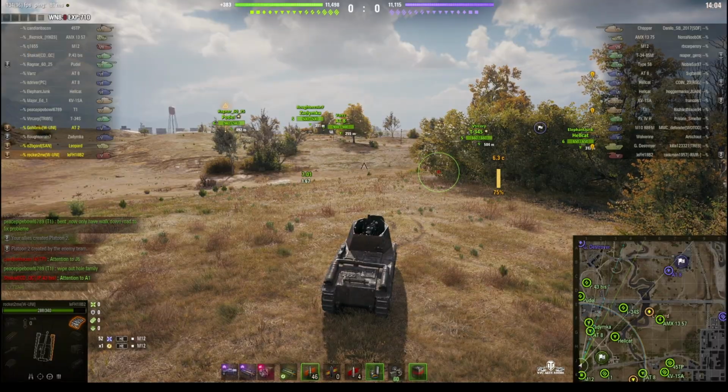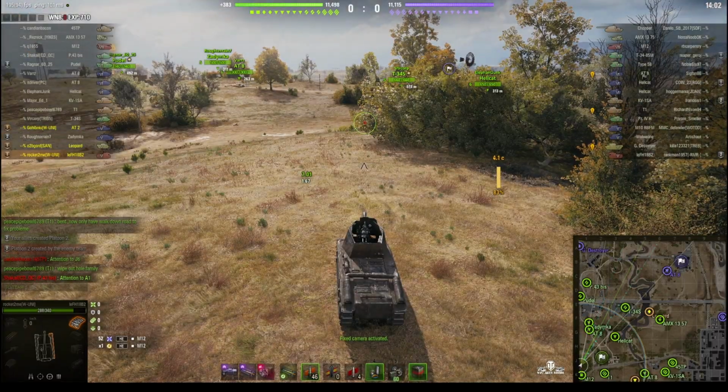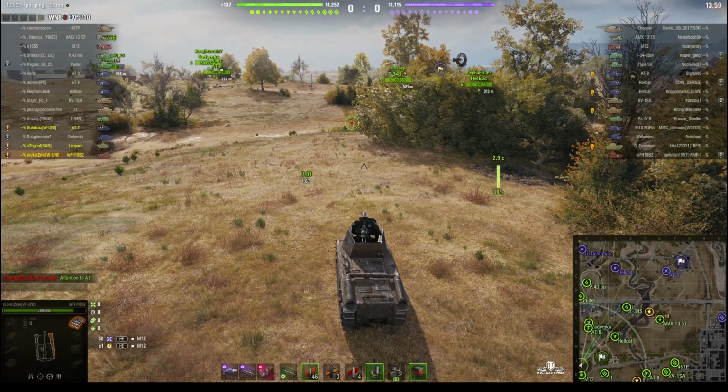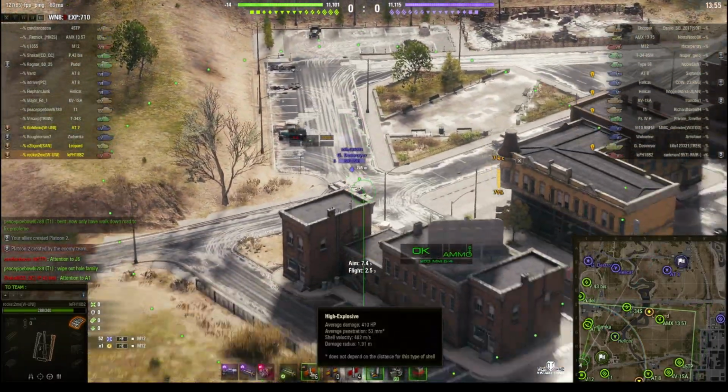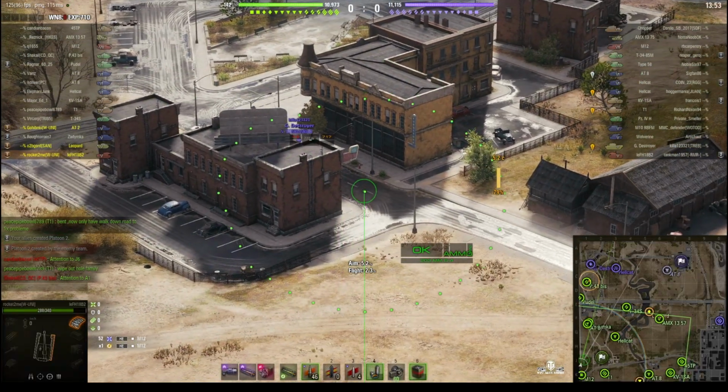Anyway, Rocket2me has positioned himself nicely, and now he can attack the enemy with his 105mm main gun, which is capable of doing 410 alpha, 53mm of pen.